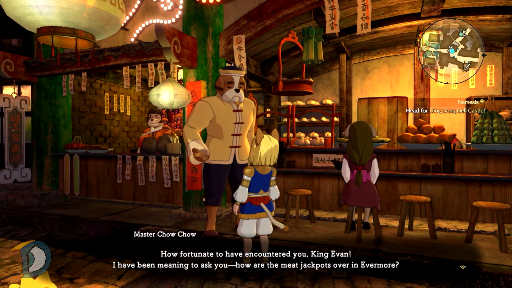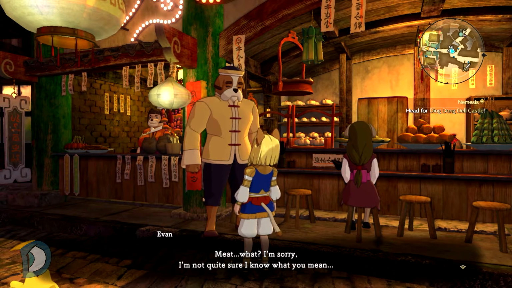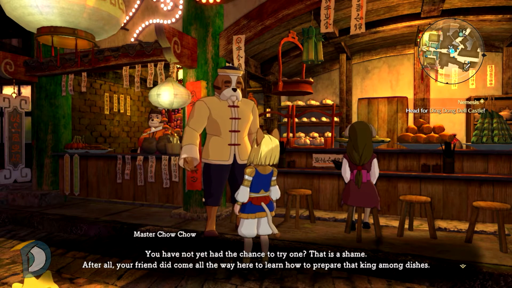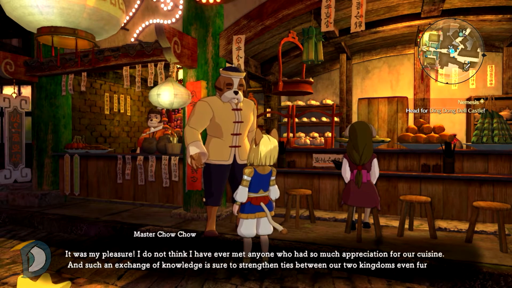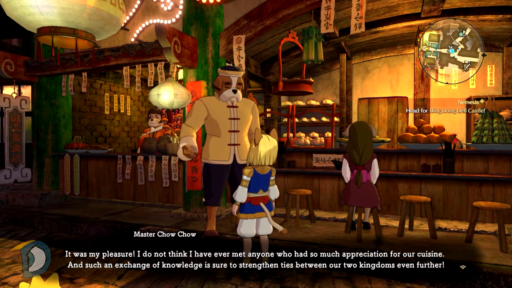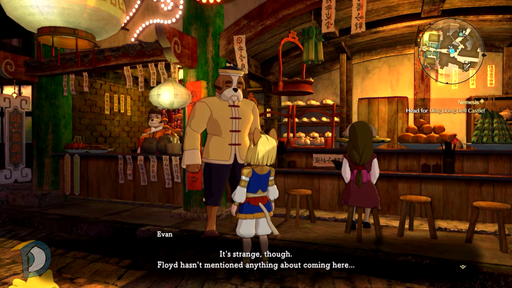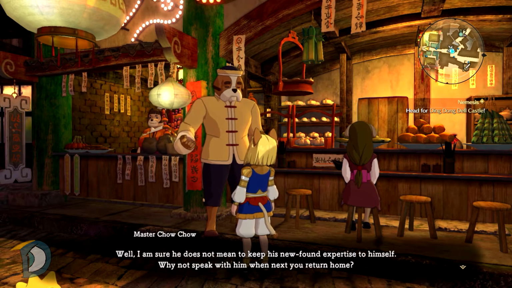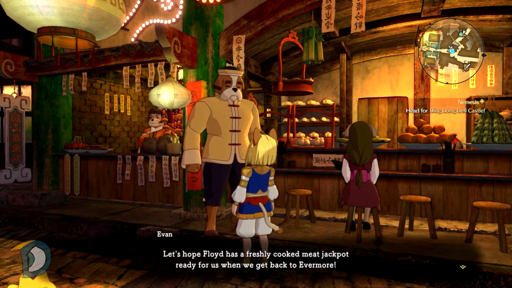Oh, how fortunate to have encountered you, King Evan. I've been meaning to ask you, how are the meat jackpots over in Evermore? Meat? What? I'm sorry, I'm not quite sure I know what you mean. You've not yet had the chance to try one? That is a shame. After all, your friend did come all the way here to learn how to prepare that king among dishes. My friend? Oh, I see. You must be talking about Floyd. Thank you for being so kind to him. It was my pleasure. I do not think I've ever met anyone who has had so much appreciation for our cuisine. And such an exchange of knowledge is sure to strengthen ties between our two kingdoms even further. It's strange, though. Floyd hasn't mentioned anything about coming here. Well, I'm sure he does not need to keep his newfound expertise to himself. Why not speak with him when next you return home? Yes, I think I will. Let's hope Floyd has a freshly cooked meat jackpot ready for us when we get back to Evermore.